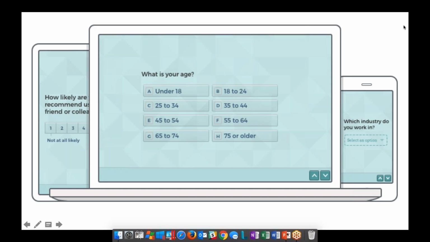So how many of us have had to take a survey where you said it was not relevant to a question, but the next four questions were about that other question that you said wasn't relevant to you? Like, do you have a cat? No. What kind of litter do you buy your cat? Well, why would you ask that if you already said no? So Typeform solves that problem and only gives you the questions you need based off your responses.